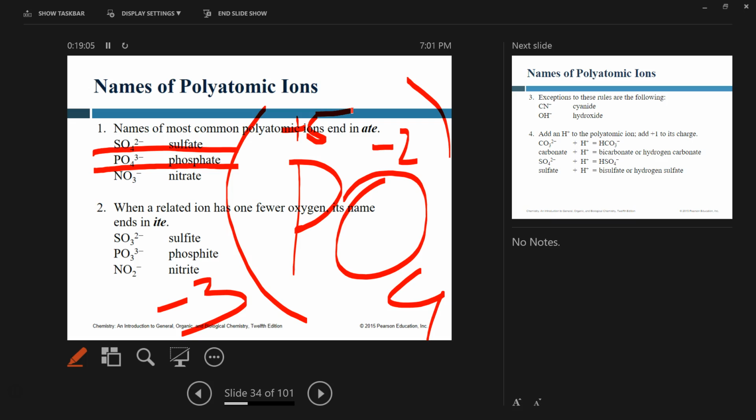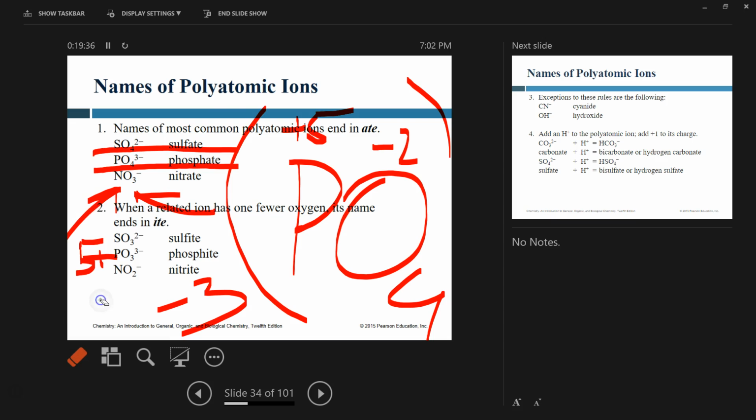So if you would look at nitrate, you will see that the same story is for nitrogen here. Nitrogen has an oxidation number of +5, which means nitrogen lost all its electrons. Does that make sense? You can calculate it yourself. It's not too much. So far, we good? Make sense? Clear?